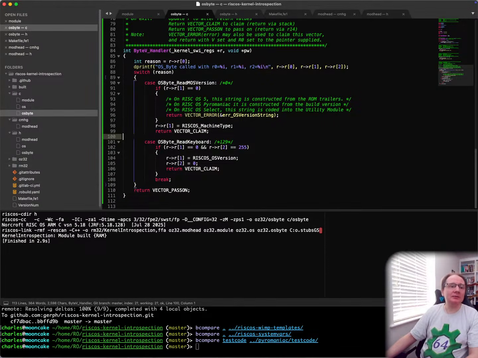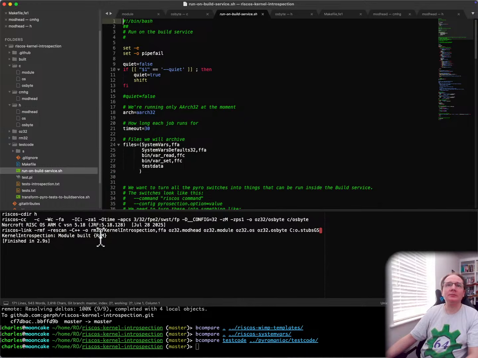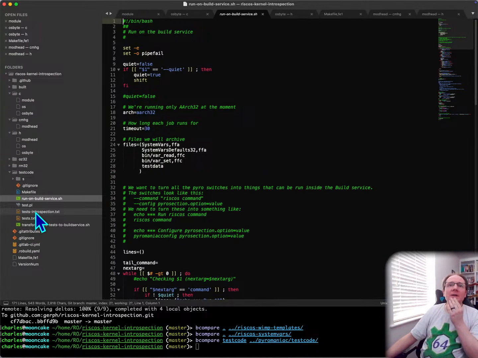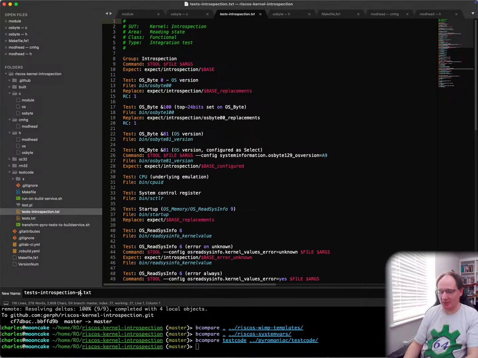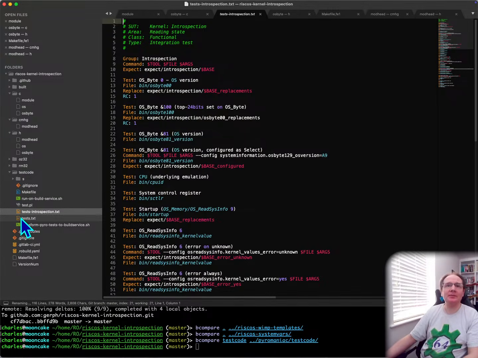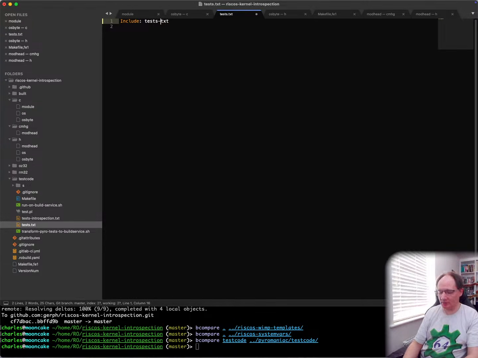And refresh the directories. Some test code. Test introspection, that needs to be called test introspection pyro because we're going to convert it. And the test we're going to run is not the system variable tests, but the introspection tests.